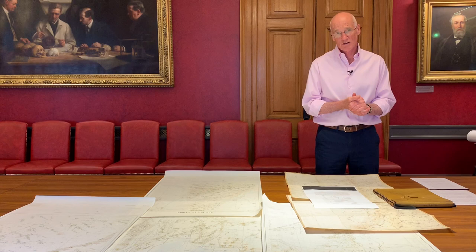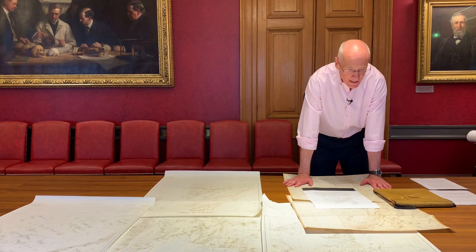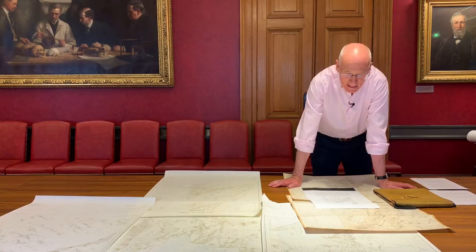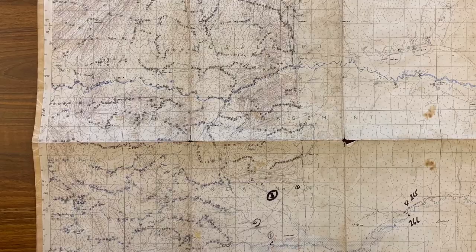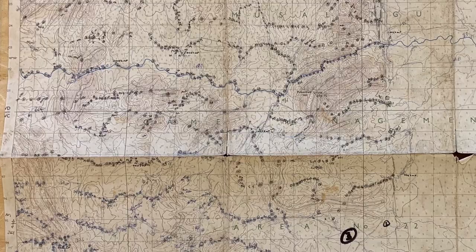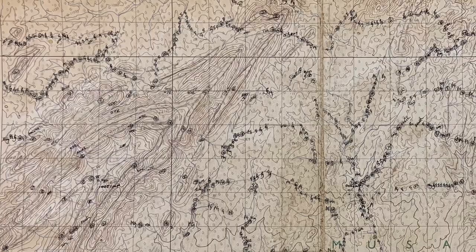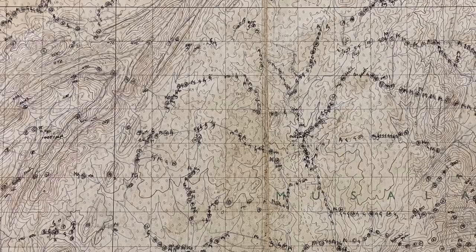These two are field sheets that show the working methodology. They were constructed between 1978 and 1982. The field technique was traversing perhaps one to two or three kilometres wide traverses based on a search for outcrop — usually along incised rivers, escarpments, or hilltops. My insistence on hilltops was something my local colleagues at the time never really understood. And the same could be said for my friend and colleague Mike Coward, who became my PhD supervisor and mentor for a long time, and who visited me a couple of times here.